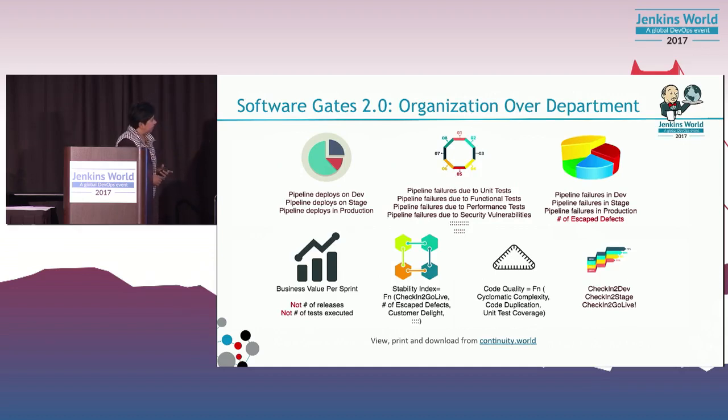Stability index, function, check-in to go live. I think we did look at this in detail, so I'm going to skip it for now. Code quality, we did look at it. It's like this index fund thing. You put different things inside, with different weights optionally, and then involve all the parties, so later on they cannot say that you did not involve them and that the gate opened and you went to the next stage. You could be going to production and that's fine, but you need to make sure that you build those gates collaboratively.